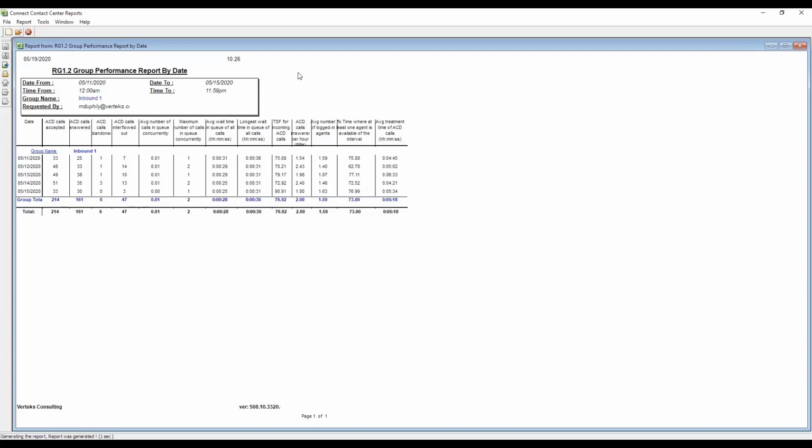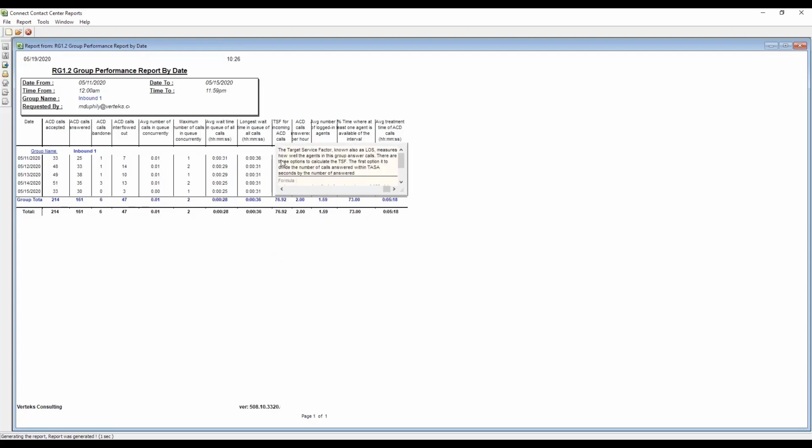TSF, Target Service Factor, is another acronym that can be a little confusing. The Target Service Factor here is expressed as a percentage. So this number is a percentage. And it's the number of calls that are getting answered within our TASA, or Target Average Speed of Answer. That's something that we set up in Director, and then it influences some of these fields on the reports. So we can define a target average speed of answer. For instance, the default is 1 minute, 60 seconds.